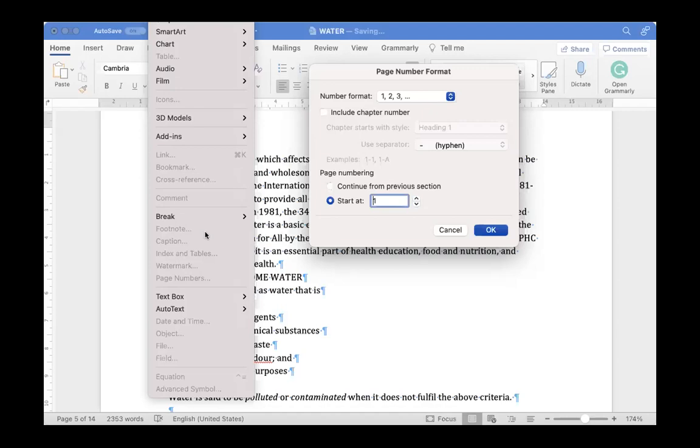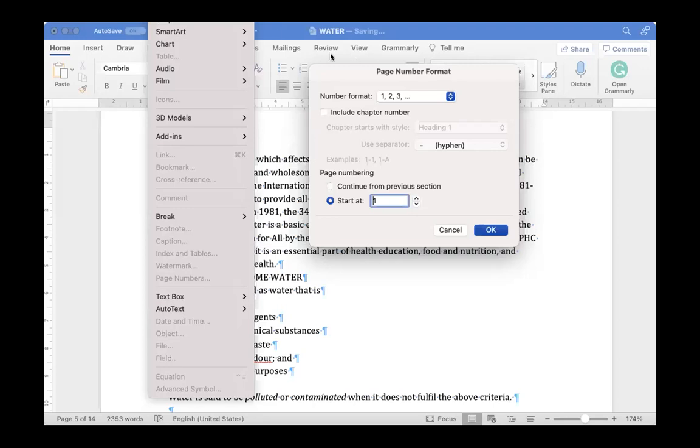I don't really know the versions and I can't speak for all of them, but I know that break and page numbers are under Insert, okay? If you have another version, you can check under View or under Format to see if page numbers is there, because in some versions it may be under View, and in others under Format. So if you can't find it under Insert, please check View, check Format. It's going to be under one of the two, okay?